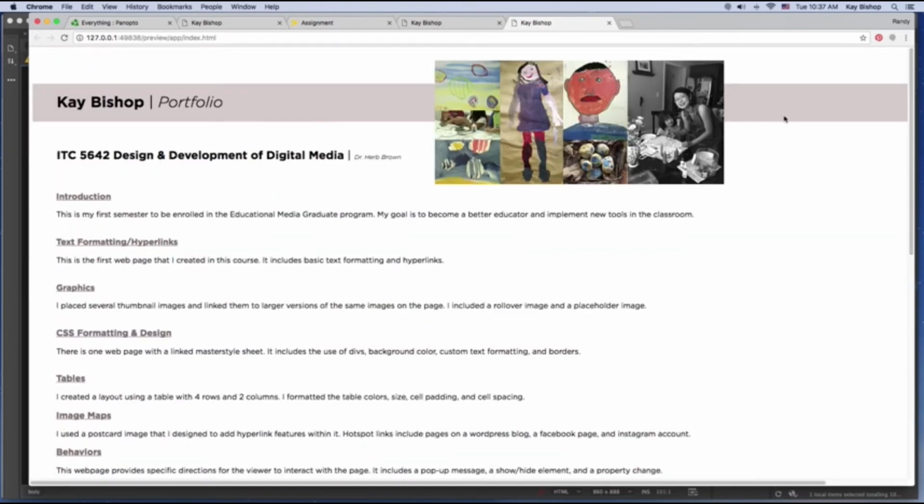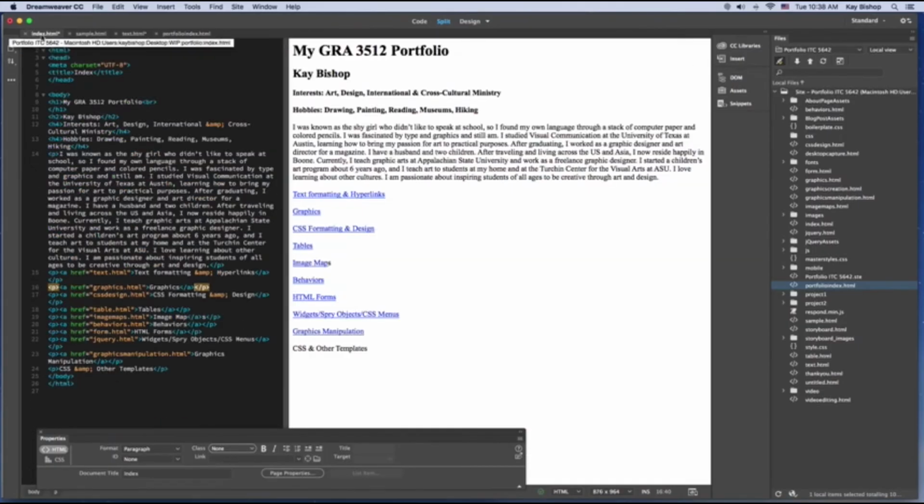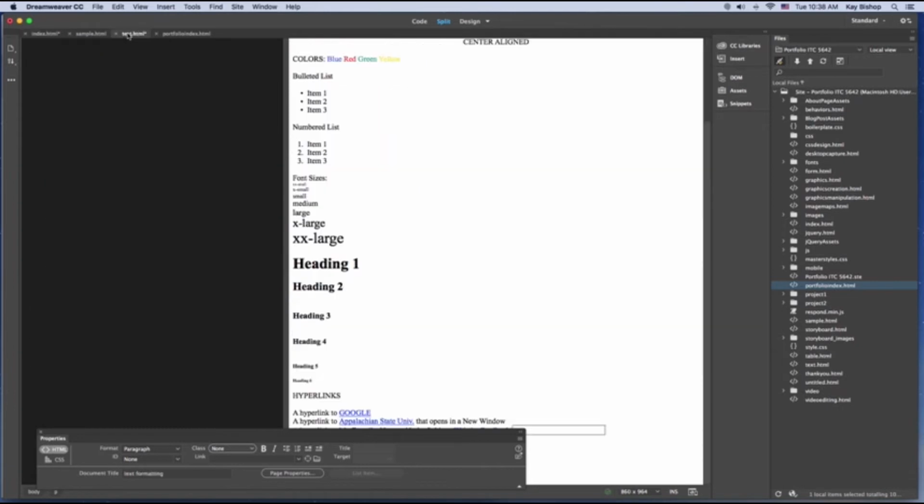But what you can do is you can go back later and reformat your index page and add to it as we go on in the course so that it's going to continue to change. But for now, you can have a very simple page with the basic formatting. And make sure that all of your hyperlinks work. Make sure that you have two pages, your index page and your text page with the additional formatting, and that they're both linked to each other.